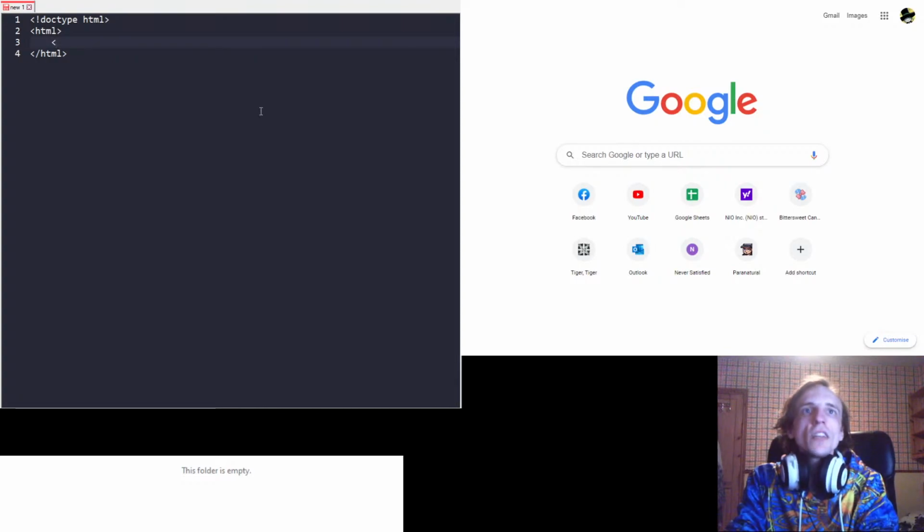So we've got the opening HTML and closing HTML tags here. Into that we're going to insert the head and the body tags. The difference between the two is the head is what you probably won't see or be aware of going on in the background, while the body will display things on top that you'll recognize.